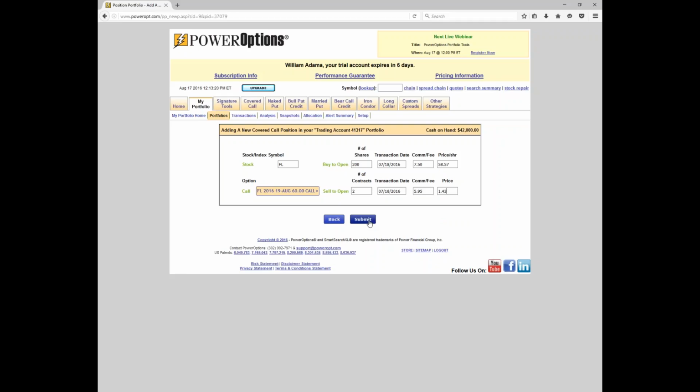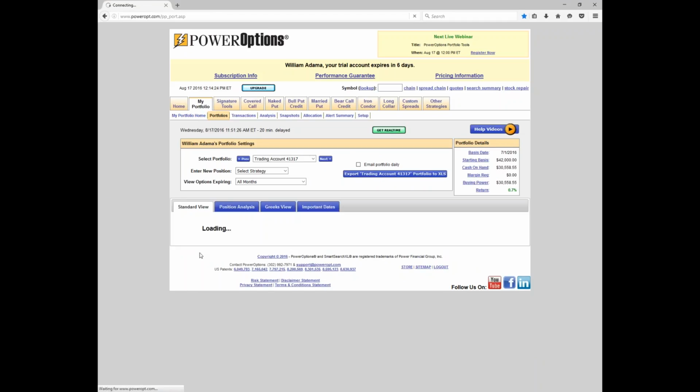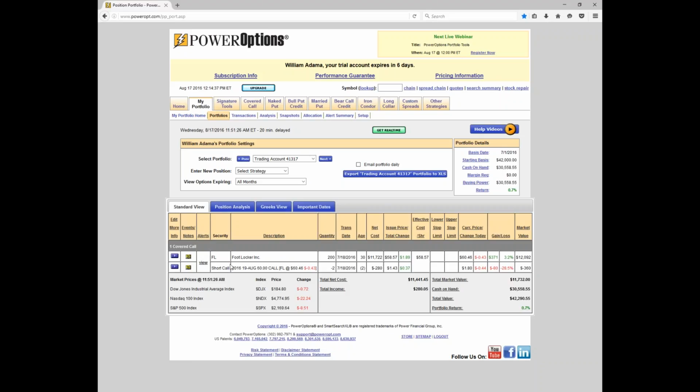All right, let's go ahead and submit the trade now that we've entered in the basics, just a real quick interface. And we now see that we have a listing of 1 covered call. Now there are 4 different views that you have in the main portfolio as you're tracking your positions. The standard view here on our available tabs just shows us the breakdown of each leg individually. Now this is common to what you might see on your broker. You'd have a listing of just the stock and just the option. You'd see the change today on the option.